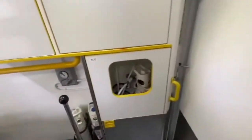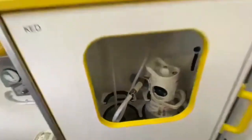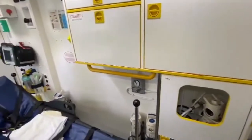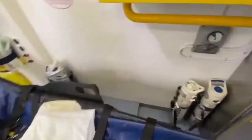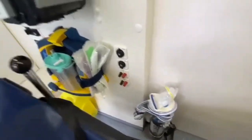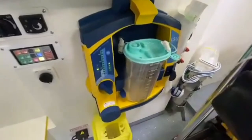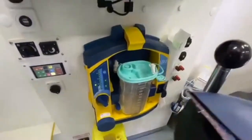In the back here hidden away is a larger oxygen bottle. So once we get into the vehicle we can put someone onto oxygen and keep the little bottle whole. We've got some spare cylinders here as well and some pain relieving gas. We've also got a suction unit here and we use that to clear someone's airway if they need a bit of help with that if they're not able to do it themselves.